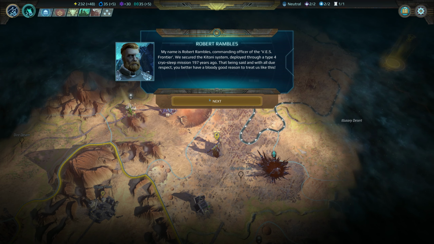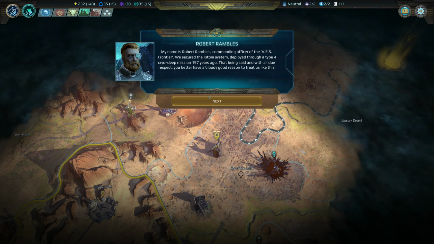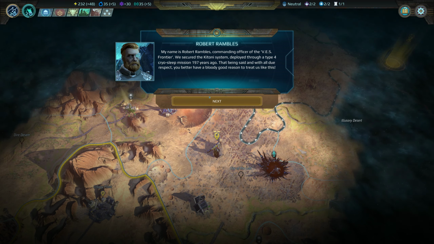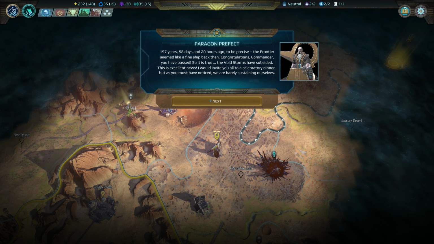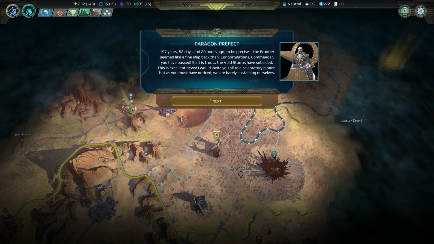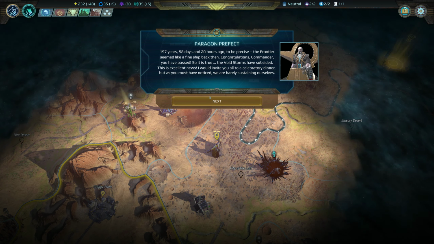My name is Robert Rambles, commanding officer of the VES Frontier. We secured the Catoni system, deployed through a Type 4 cryosleep mission 197 years ago. That being said, and with all due respect, you better have a bloody good reason to treat us like this. 197 years, 58 days, and 20 hours ago to be precise. The Frontier seemed like a fine ship back then.